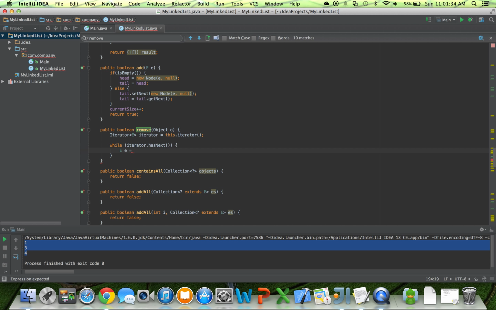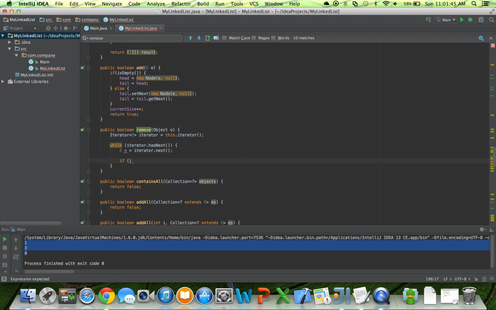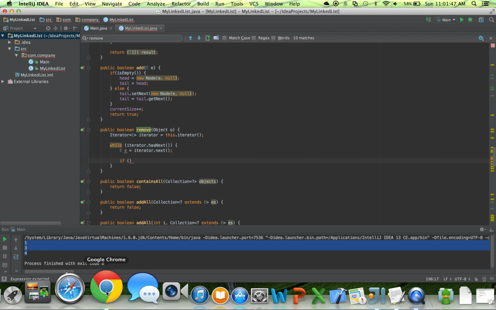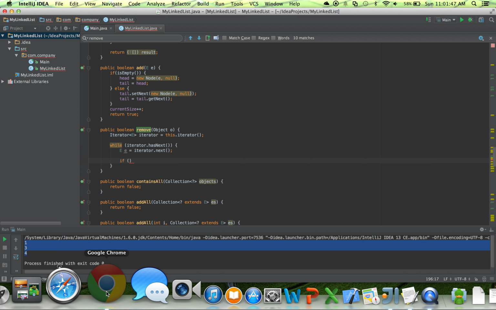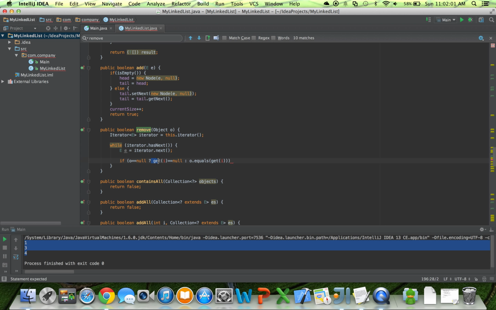Now we want to determine whether we should call remove to remove that element or not. And we want to remove it if this turns out to be true. So I'm going to copy that into here. And you'll notice in this we're saying get(i). Instead of get(i), we already have the element that we want to compare. So I'm going to change that to e, and I'll change this to e as well.